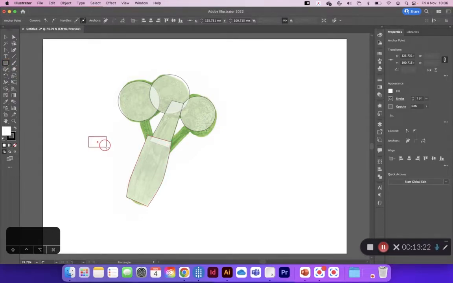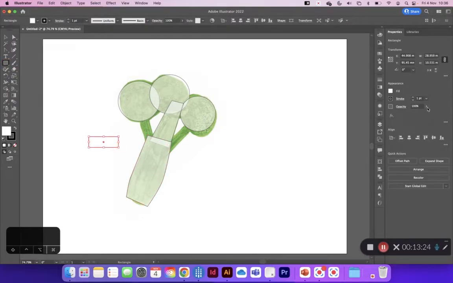And then a couple more rectangles. You can be more careful with your shapes when you're doing this for real. And something like this. And then I'm going to copy that over to the other side by clicking and holding Option or Alt.